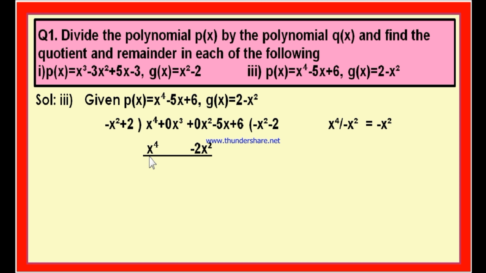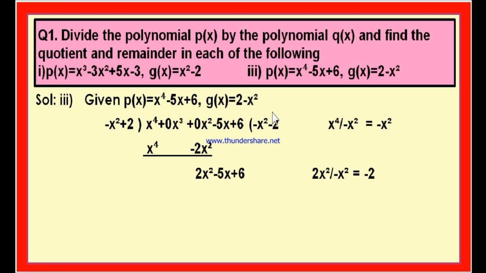And you subtract now. Since it is plus x power 4, while subtracting it will become minus, so that these two will be cancelled. And this may also become plus. Therefore, it is plus 2x square minus 5x plus 6. Now the new dividend is 2x square minus 5x plus 6. And the first term is 2x square. Here what is the first term of the divisor? Minus x square. 2x square by minus x square, plus by minus is minus. x square and x square will be cancelled, you will get minus 2.